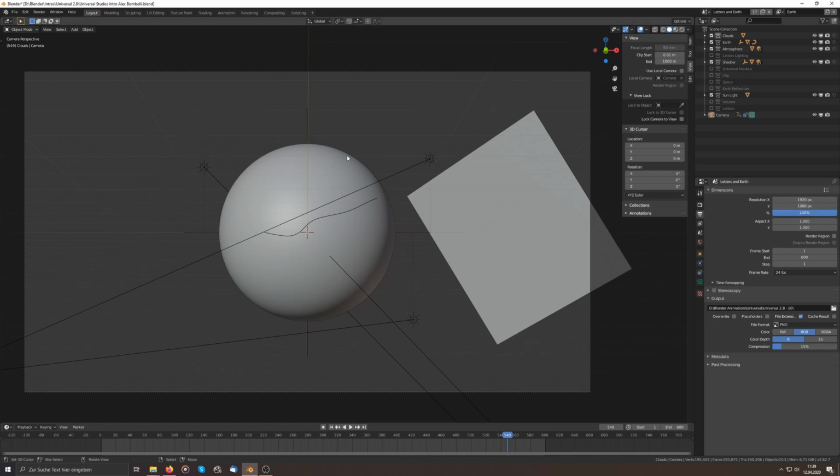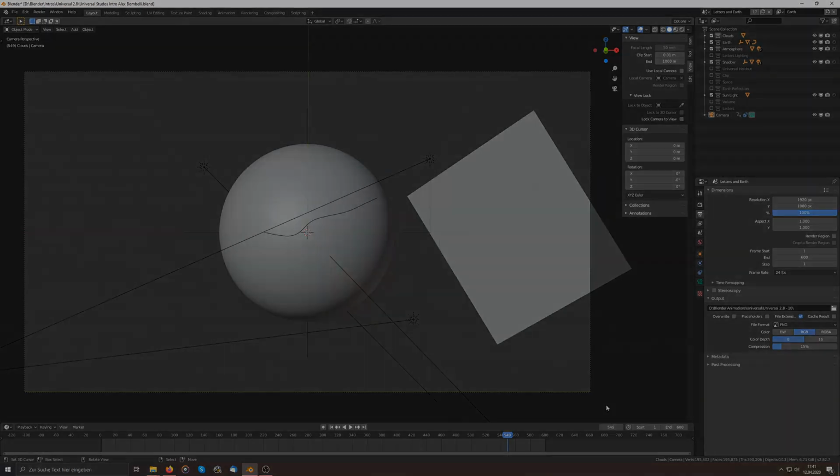You might have noticed that the first render will take quite a long time to do for your PC, but I can assure you that once the first render is done, the other renders will render quite a lot faster than the first one. But even with my computer, which is relatively powerful, with an AMD Ryzen 7 2700 and NVIDIA RTX 2070 Super, the entire animation will take about 7 to 8 hours to render. So this might take you a little bit longer. I would say that with a relatively modern machine, you should be able to do this under 20 hours. So you'll have to let your PC run for about a day, and then it should be finished.